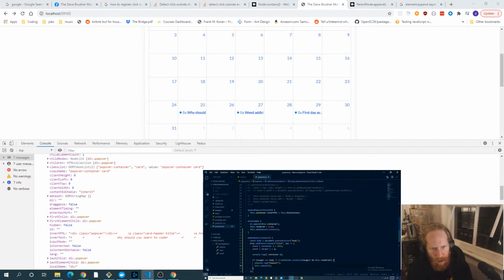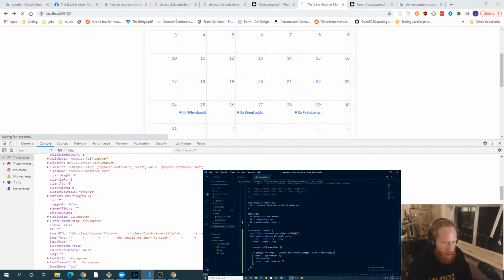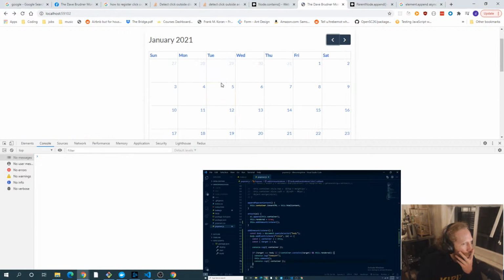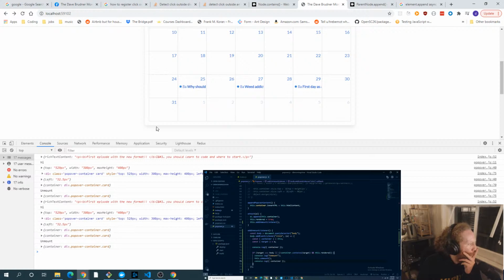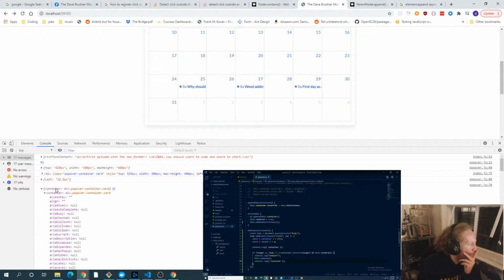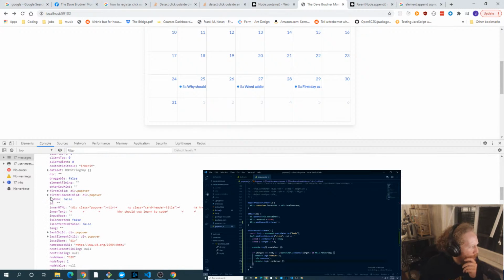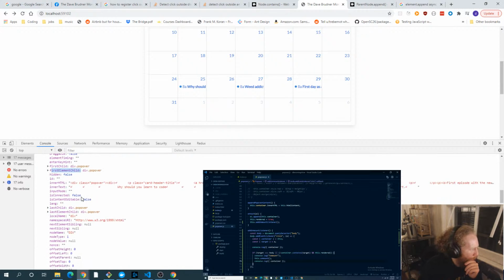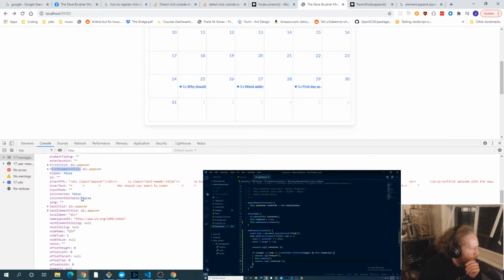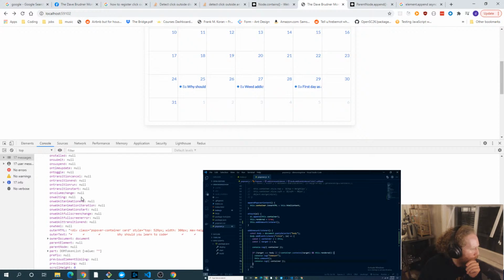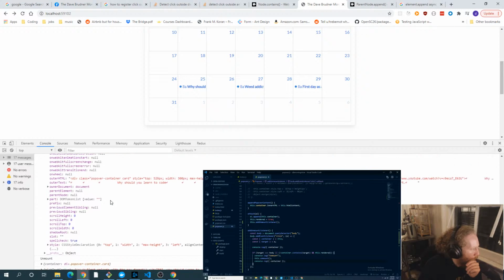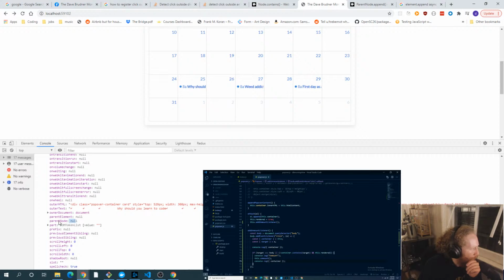And then let's also throw it down here. It's not hidden. Parent node is null.